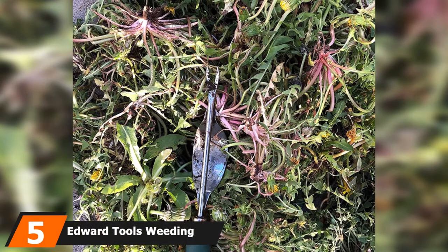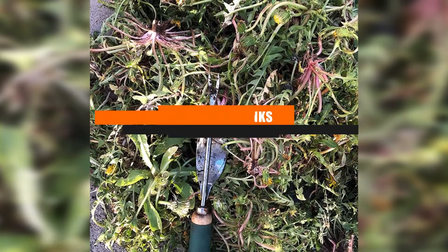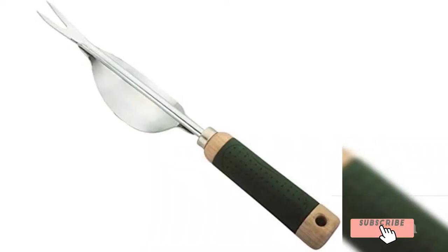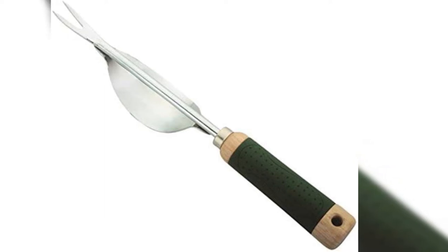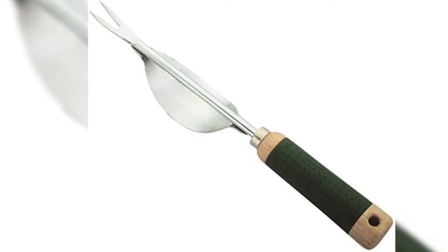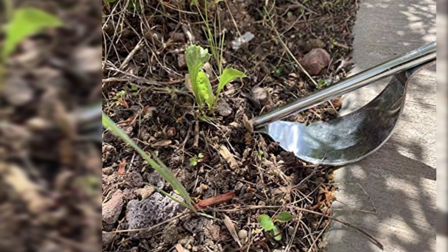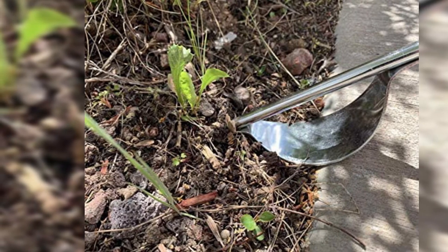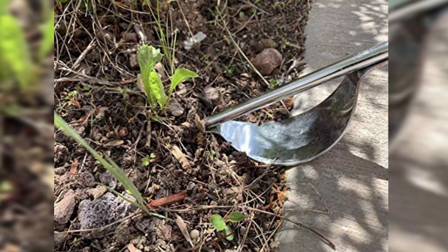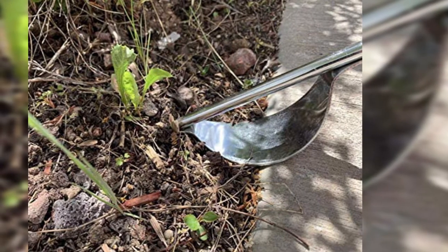The number 5 position is dominated by the Edward Tools Weeding Tool. Searching for the best dandelion removal tool? Sometimes traditional is the best choice. This straight, forked tongue offering from Edward Tools is fantastic. They've added a curved surface to the side of the shaft which allows you to pry stubborn tough weeds out. The forked tongue will hook around the root mass and prevent it from slipping away. It also doubles as a digging fork, allowing you to loosen up the soil before you pry the weeds out. It still may require a little arm strength for stubborn roots in dry soil, but it's much sturdier than a normal straight version and the curve provides leverage. If you can only pick one dandelion puller, this would be my recommendation.